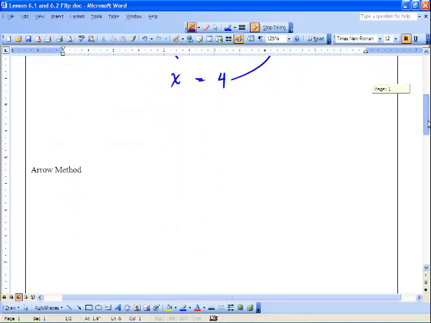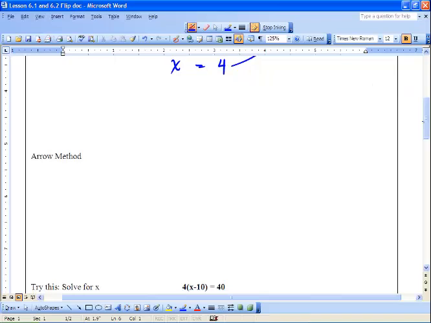We can also do the exact same thing with something that we talked about last class, the arrow method. And what we have is, we ask ourselves, what is happening to x? And it could be any variable that we're talking about. So first off, let's start with 7x plus 12 equals 40. We just did this question, but we know the answer now. So let's go and do the arrow method.